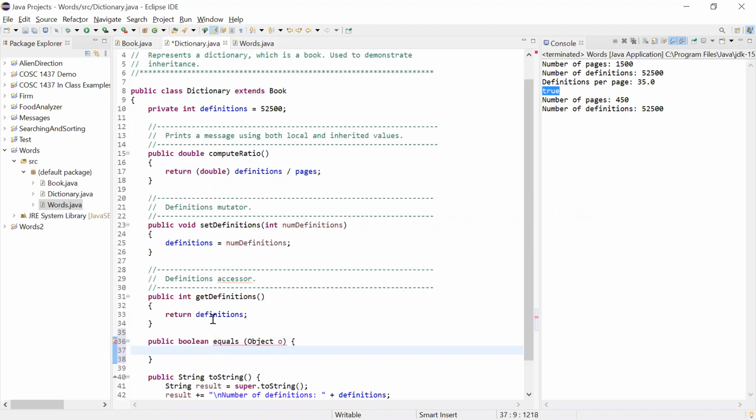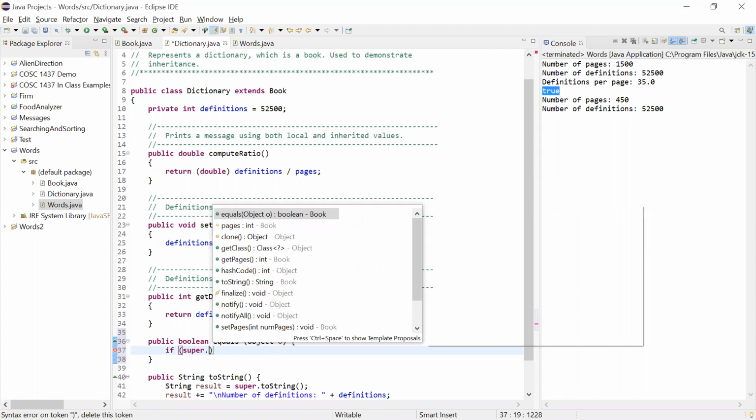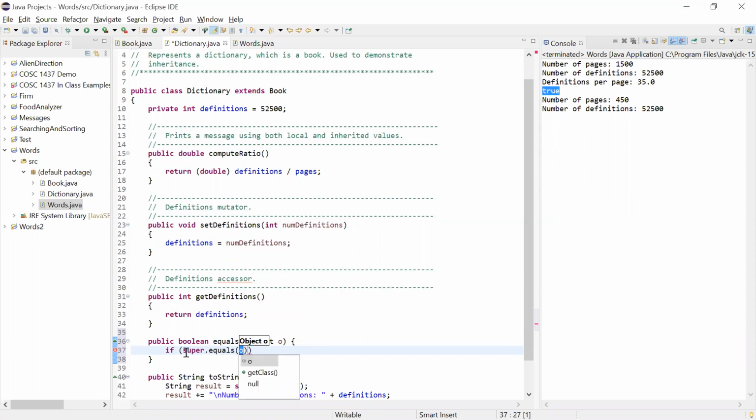We will say if, and remember to call the method in the parent class, you will simply say super, right? And here we are comparing it as a book. Equals, oh, I'm not sure if I need to cast it into a book. Let's do that first.